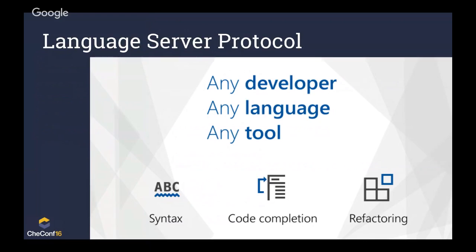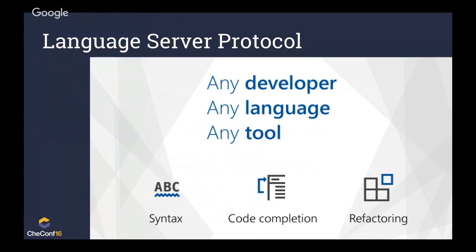languages that are out there. It is too expensive and virtually impossible for one editor to support all those languages, because each language has a slightly different protocol for how you gain access to syntax coloring, code completion, refactoring, symbol lookup. There's a few dozen things that are essential for the developer experience that you need for every language.